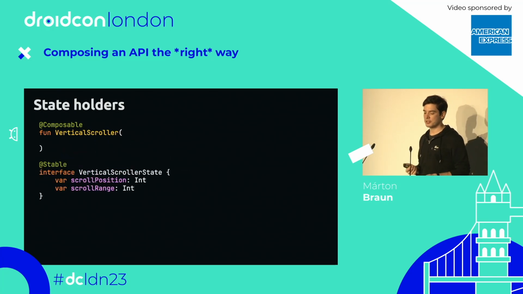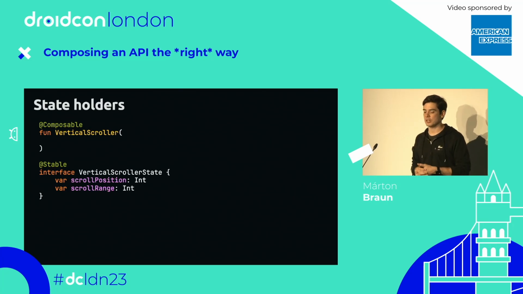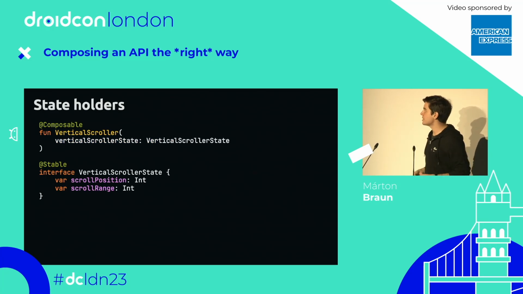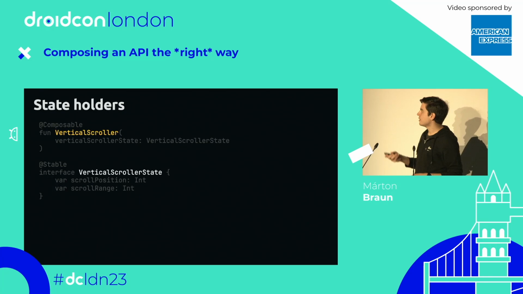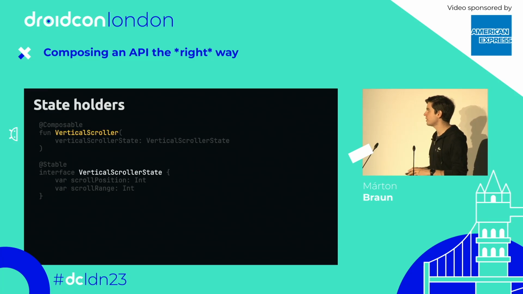So in order to work around that, we could extract all of these different pieces of state that the component works with into a state type like this. This now contains the 2 different properties that we really want to work with inside our component. And then we can just take one of these types as a single parameter. You can see that there's a naming convention at work here. The convention is to have the component name and then a state suffix for the type that we create.